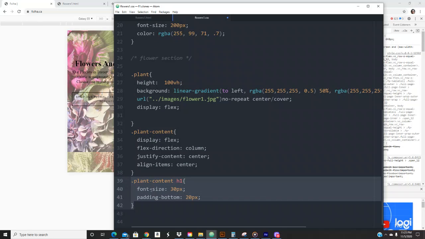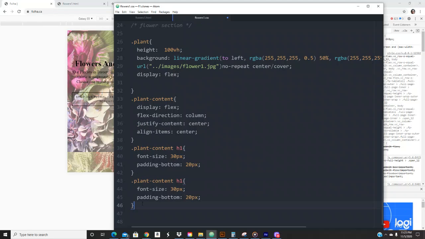Let's copy this part and change it. Let's change here. It's a P for the paragraph. And then I don't think we have to do anything with this, but we have to use the padding. Should we use 20?